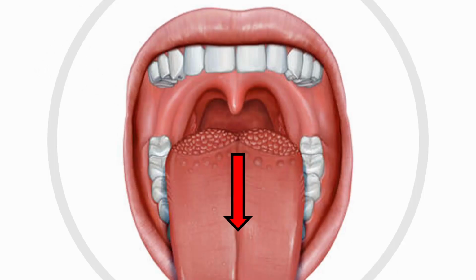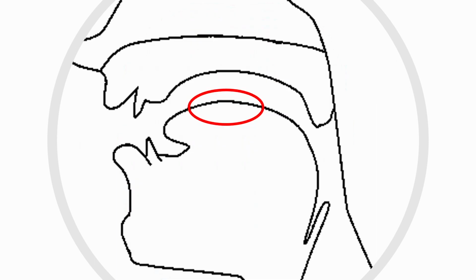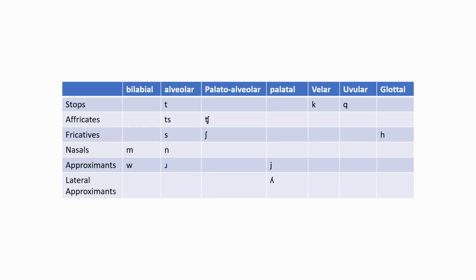And finally, the final approximant differs from the others in that rather than the airflow coming down the center of your tongue, airflow will instead come from the sides. Much like the palatal approximant, move the body of your tongue to the hard palate, but then lift the center of your tongue, thus lowering the sides, and you will produce Y. Returning to the now updated phoneme inventory, we see 21 sounds presented, and these reflect the consonants of Old Ur-Kittat. With this section settled, let us then move to the vowels.